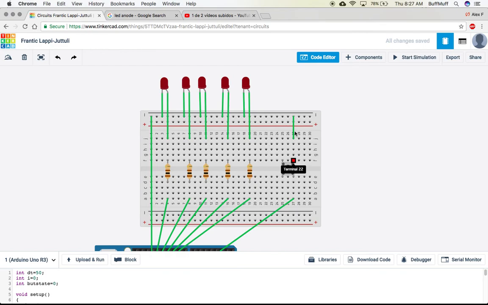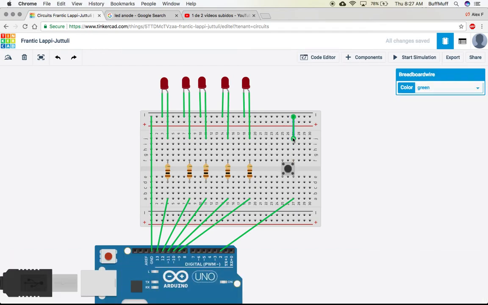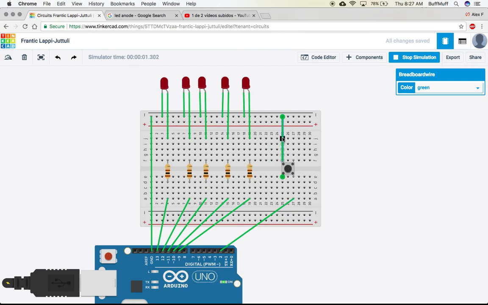So 2, 1. Here, let me see if I can connect this thing. If it works like that. No, it doesn't work like that. But in essence, what's going to happen is that once you press the button, these slides should go forward and then backward and then simply stop. So that is pretty much it, guys. That is basically it for our course. Let me see if this works. No, this doesn't work.